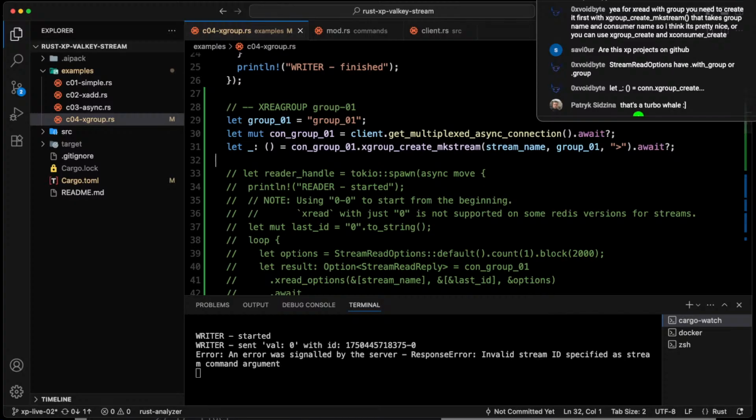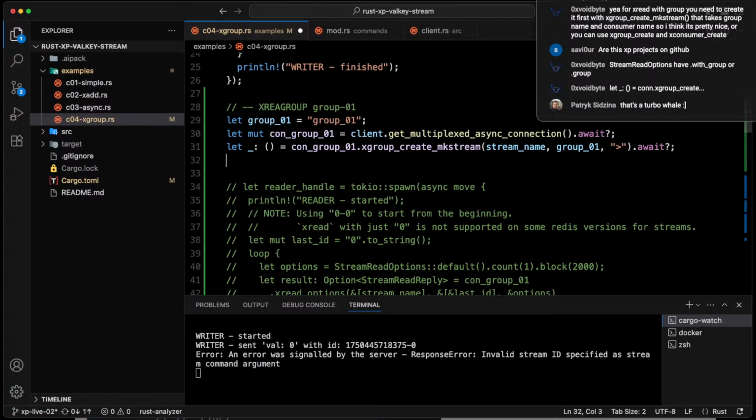This is a good one. I never heard about that. Yeah, and in fact, the thing on this one is I do like turbo fish, but I don't like turbo whale. So as long as it's not a whale, we are happy. When it becomes a whale, we have... this one is a good one.